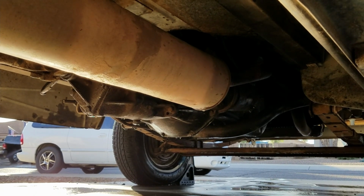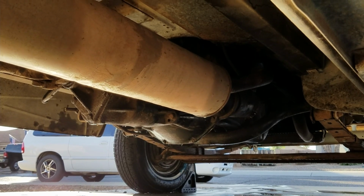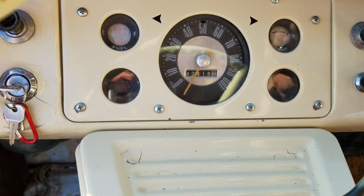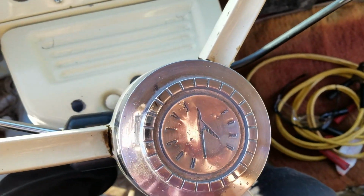So I should be able to identify stuff now, so that's what I'm looking for the most, is ID tags and stuff like that. We're gonna see if this puppy starts up after a nice cleaning.